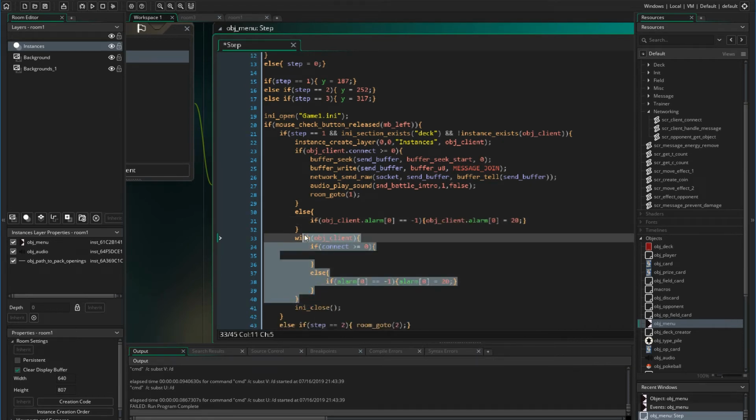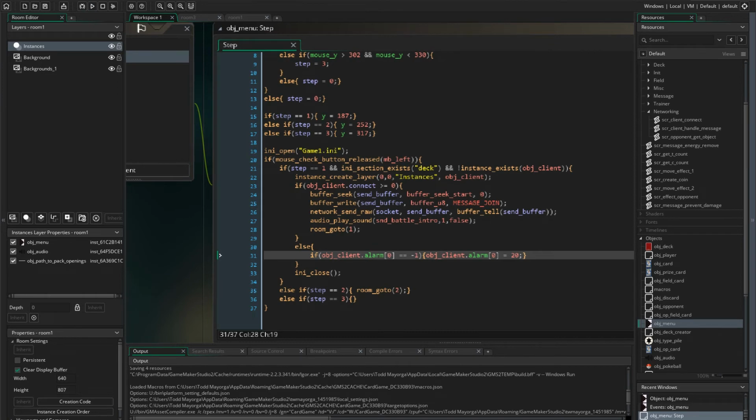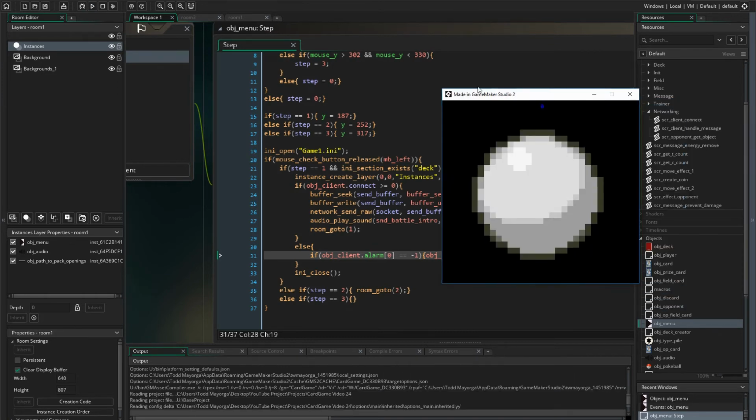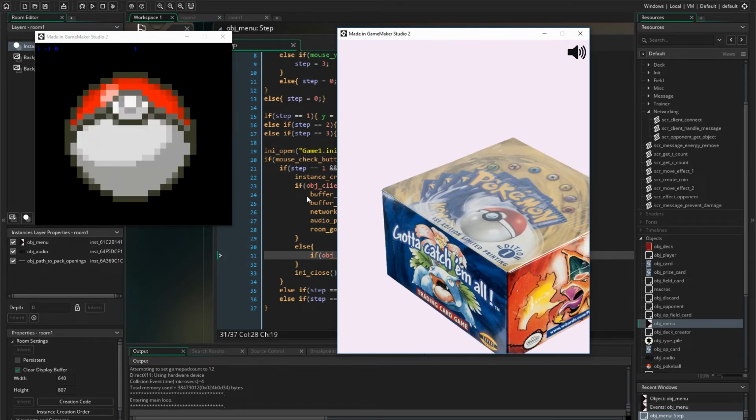And then we can remove all of this. So now that we have this here, we should be able to connect to the server without the game crashing. Now if we select pack opening, we've connected to the server, and now we're in this empty room. So now let's fill this in with banners that we can select.